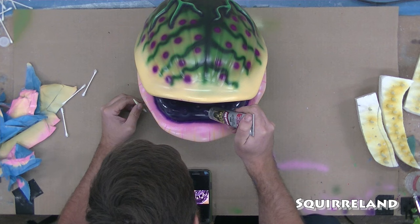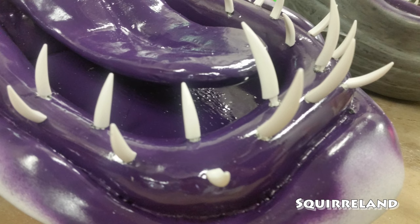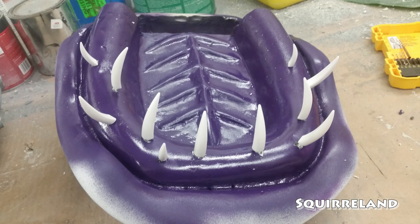Now that the teeth are fully painted, I can start gluing them into place. When I did the test fit for the teeth all of those centuries ago, I took a few pictures of their placement so I'd be able to put the two different sizes of teeth back in the same spot as before. These are those pictures.